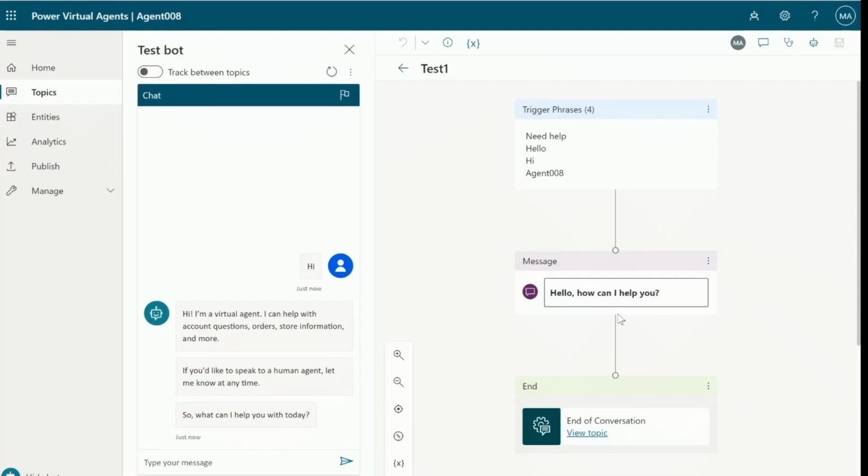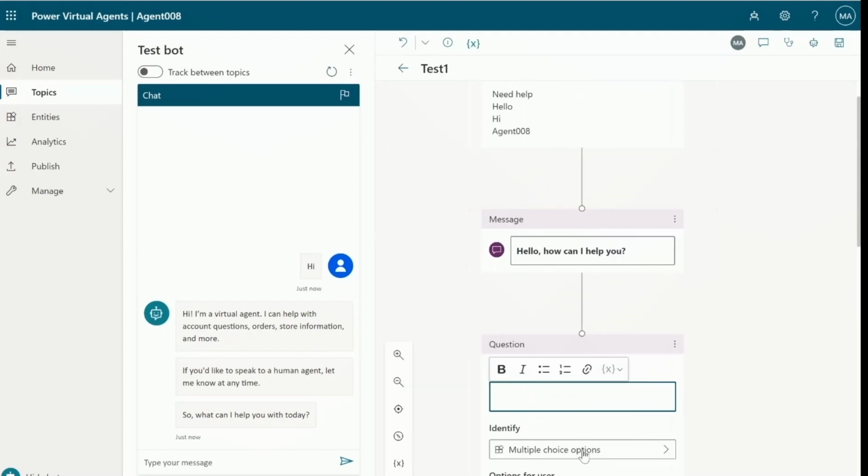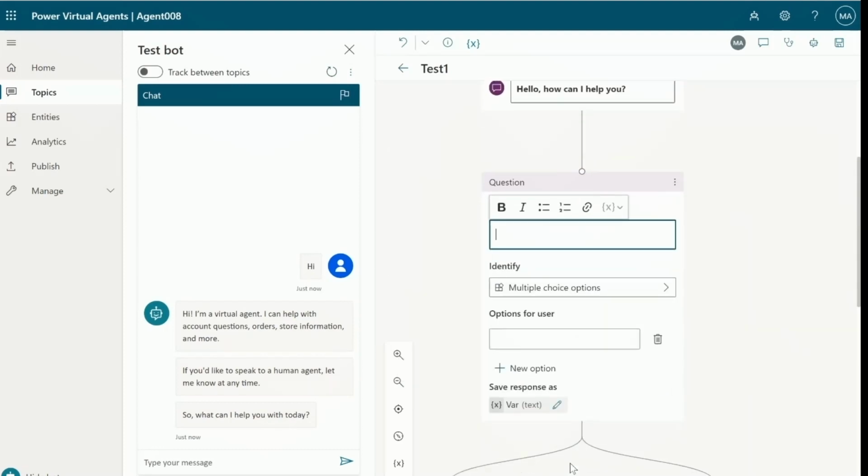Now, as we mentioned, we already have our Power Automate. Let me add some action here. Before adding an action or sending specific things to Power Automate, I would like to ask the user a question. You remember when we got an error, it was because we don't have the variable city.